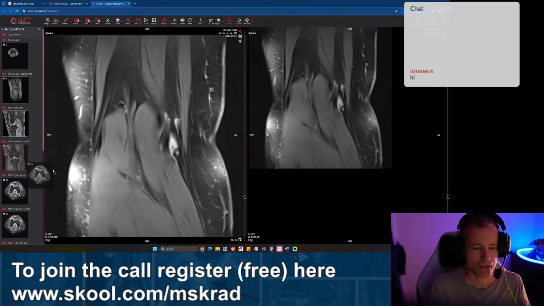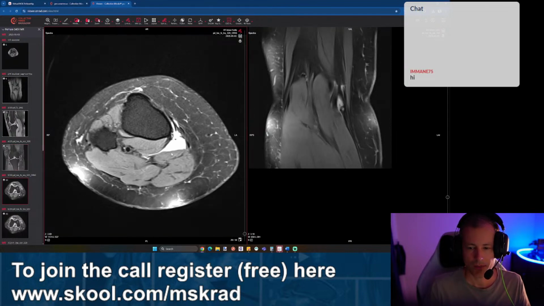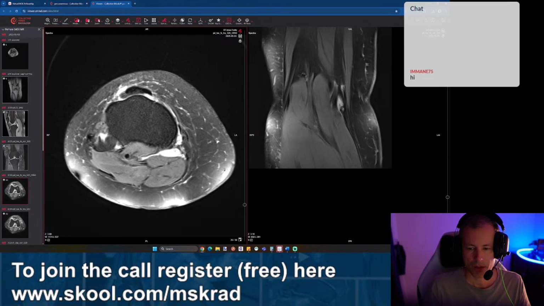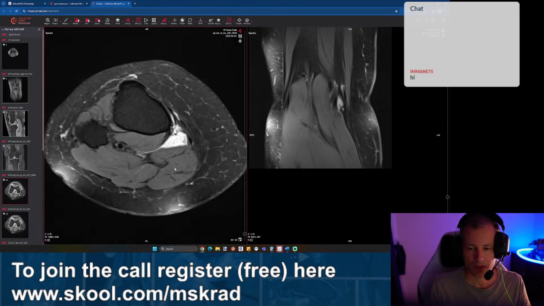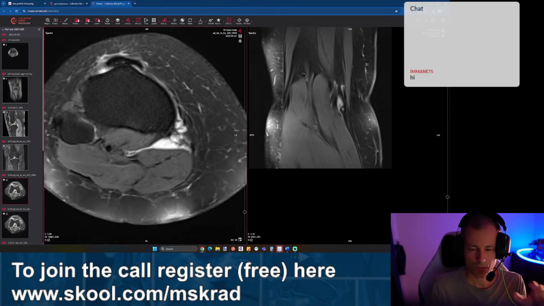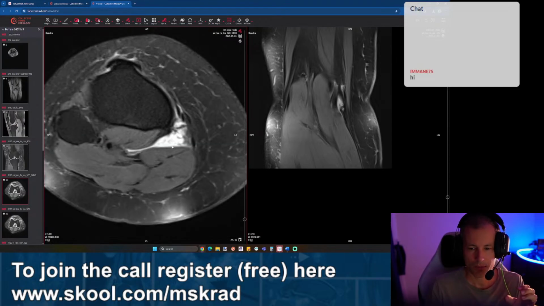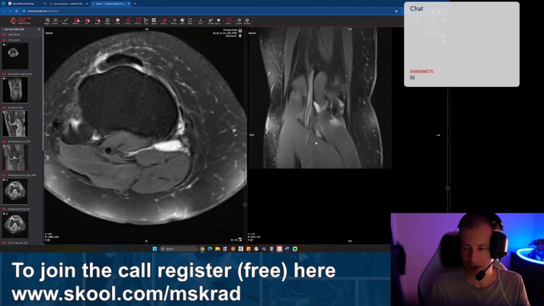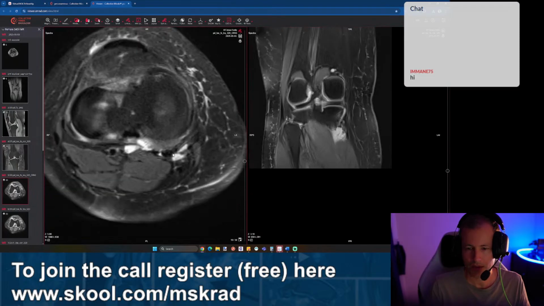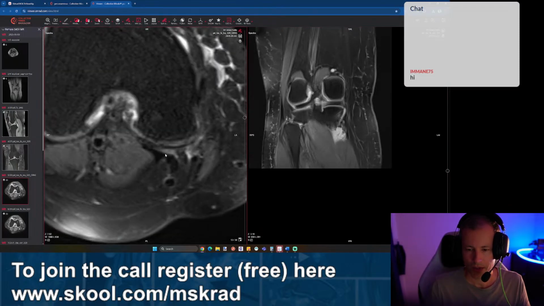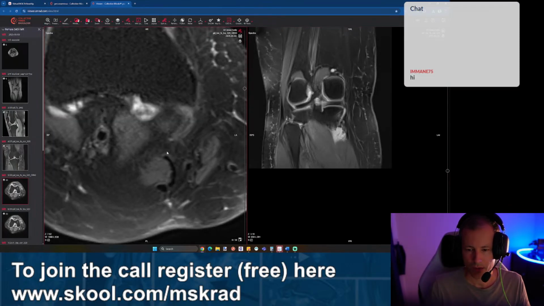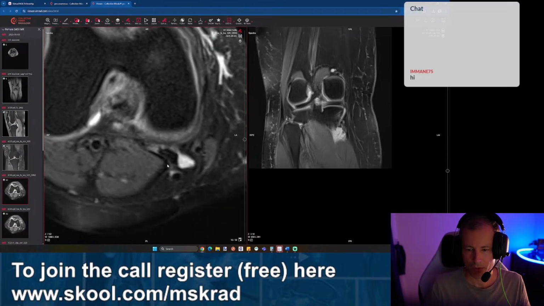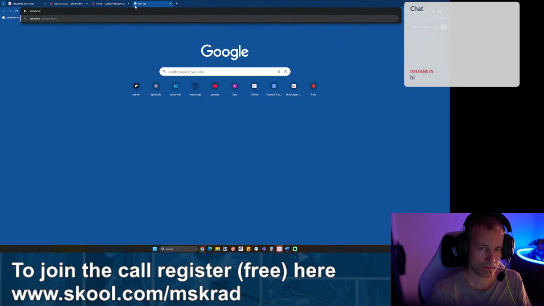And why not the Baker cyst? It's just the location. I think the Baker cyst doesn't, if it's this big down here, and it's not really just one camera or like one loculated component, it's more like this diffuse thing. It also doesn't look like hematoma or a ruptured Baker cyst or anything like that. And the true Baker cyst would be here between the medial head of the gastrocnemius and the semimembranosus. So this was where we have the true Baker cyst. And if we just have fluid here, it's something called the semimembranosus.